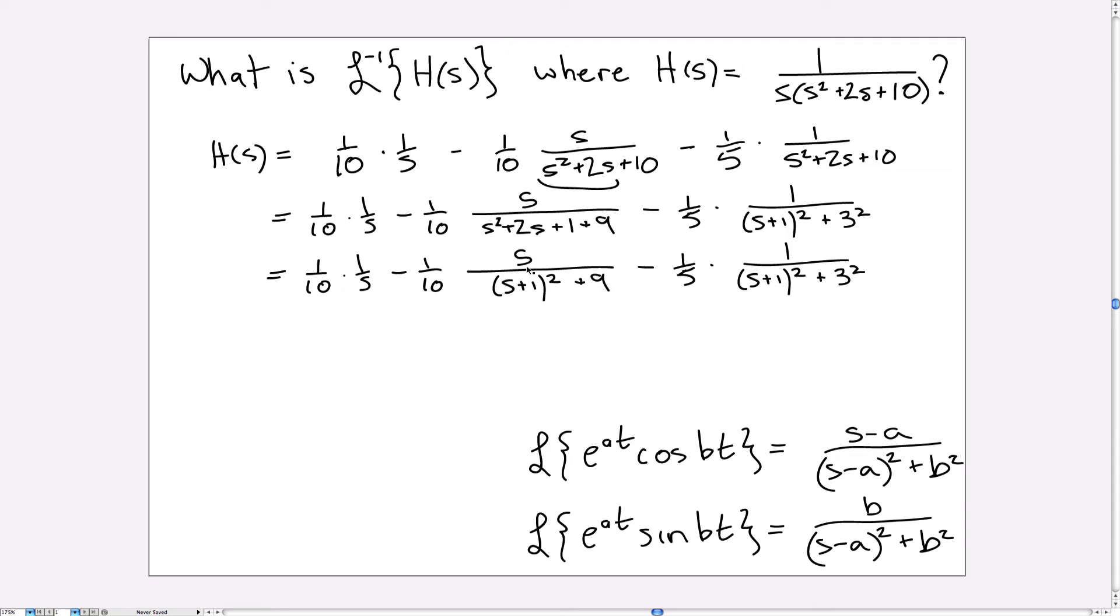So how do we modify this fraction so that it is there? Well, we have to do it in a way that doesn't change the value of the function at all. So if we were to subtract, well, in this case, it's actually adding, because there's a plus 1. So we want to add 1, but then subtract it off again. And you'll notice now I have an S plus 1, but there's an extra minus 1 in the numerator. But because this expression here is the same as this one here, this denominator, but there's a 1 over 5 in front of it.